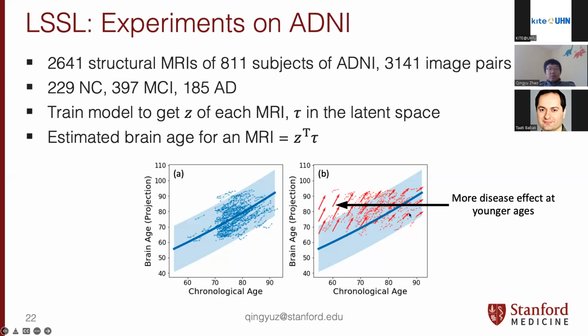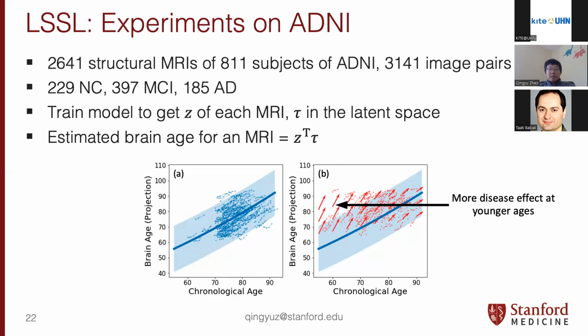On the other hand, if you are already an oldest old and then get Alzheimer's, the disease effect is more negligible, because you're already at a late stage of cognitive decline. The young-people-specific disease effect is very frequently reported in the AD literature. So it's quite encouraging that we can get this result fully by this self-supervised method.